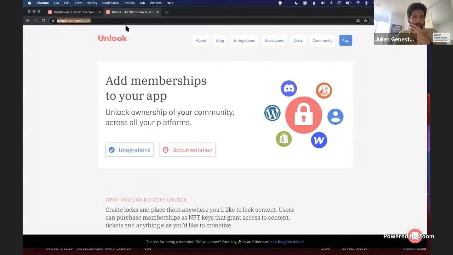So maybe starting with the website unlock-protocol.com, that's where you can find the way to get started. We have links here that I would send you to, including the docs that you definitely check out. The GitHub, where all of our code is available. It's obviously all open source, and you can play with that and look at the open issues, and maybe pull requests if you're interested in fixing some things. But then more importantly for that session, we're going to use what we call the dashboard.